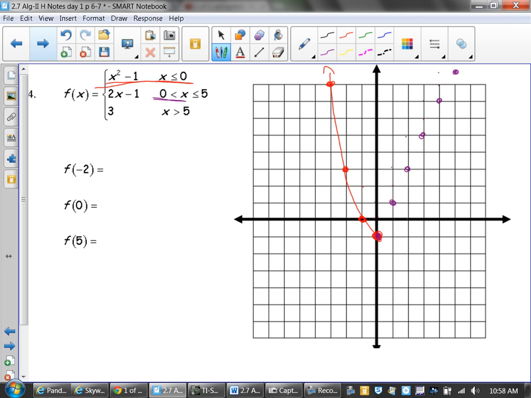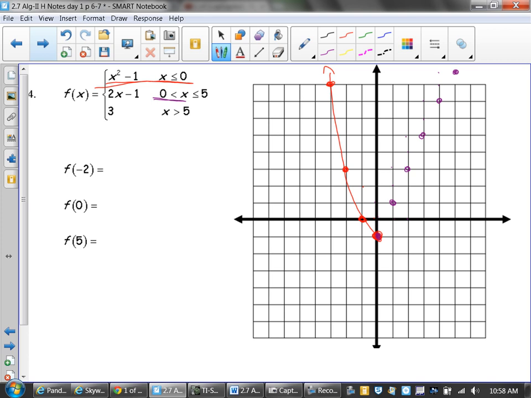What's happening is this is descending. As soon as it hits 0, it switches the curves. All right, that's where it's telling you. The domain is telling you that it's changing, so it's not a big deal. But what happens at that 5 value when it's all the way over here at 5 and 9 or whatever this is? It stops, but is that an open or a closed stop? Where is it telling me? Closed. In this case, it's closed because it's less than or equal to.